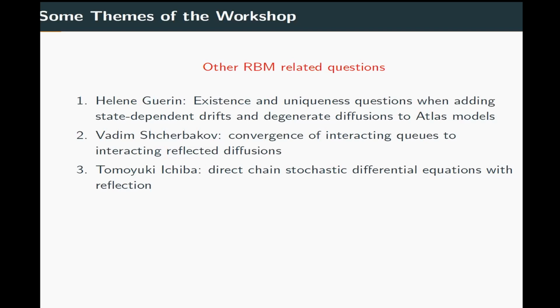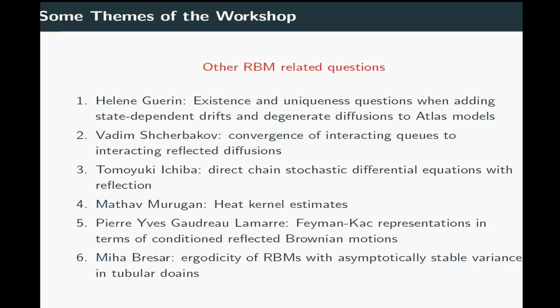And then Tomoyuki's talk is more recent, so I don't have to remind you, but this is when there's a directed chain of stochastic differential equations with reflection, and getting explicit characterizations of marginals. And of course, Madhav Murugan online told us a lot about heat kernel estimates for RBM, so other RBM related questions.